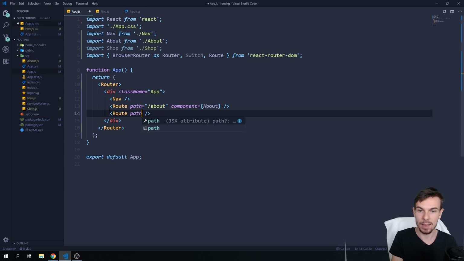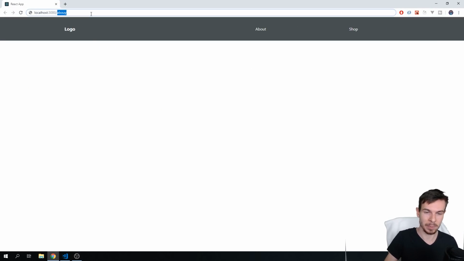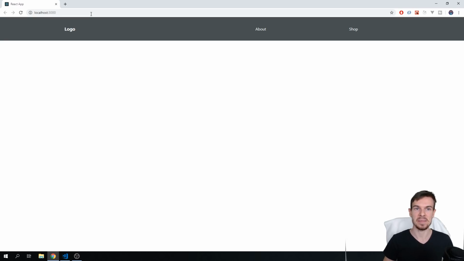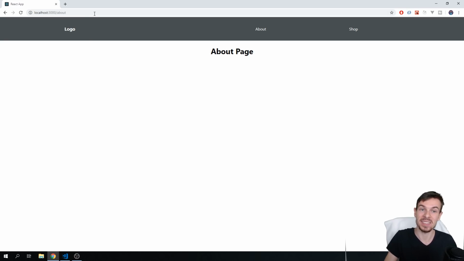All right, delete the shop, and pretty much we're going to do the same thing. We're going to add a path, set it equal to slash shop, I believe. Yeah, there we go. And we can render out the component shop like so. Perfect. Hit save. And let's take a look at what we got. As you can see, it's not displayed anymore. Delete this and look at that. We have nothing here. However, if we go to slash shop, look at that. We have shop. If we go to slash about, we are going to render out the about.